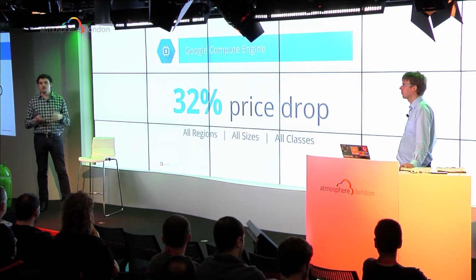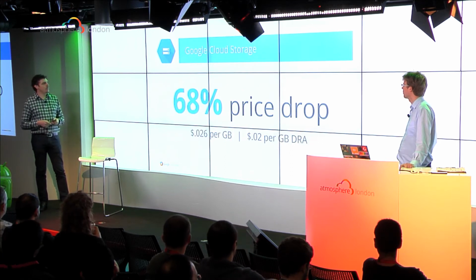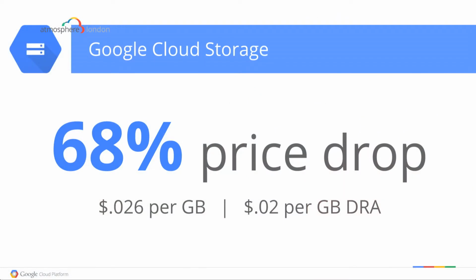But we don't see this as a one-off event. Cloud pricing needs to match that curve indefinitely. So this isn't us correcting the market once. This is a new philosophy that we're bringing out where we will continue to match that Moore's law curve with pricing in the cloud. Cloud Storage, we dropped the price to a flat 2.6 cents per gigabyte no matter what you store. It was previously in the range of 8 or 9 cents per gigabyte.